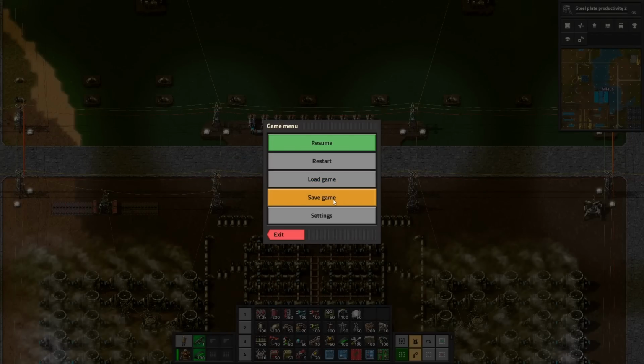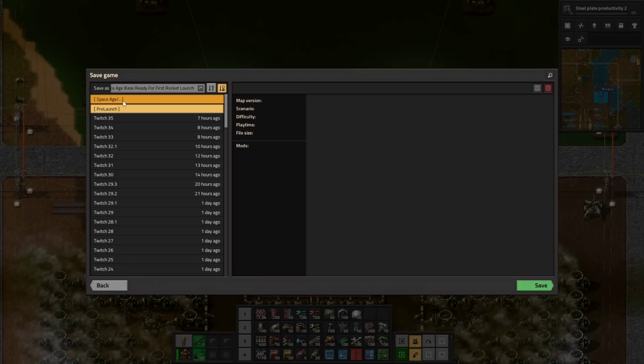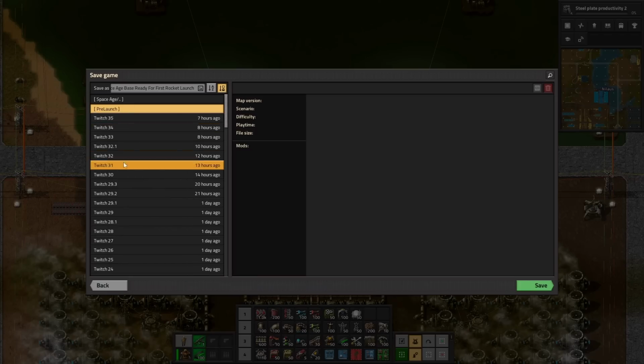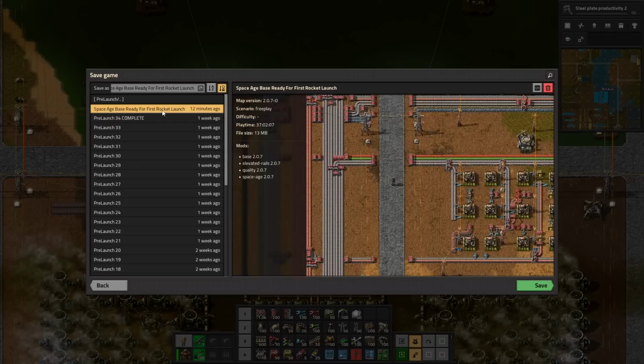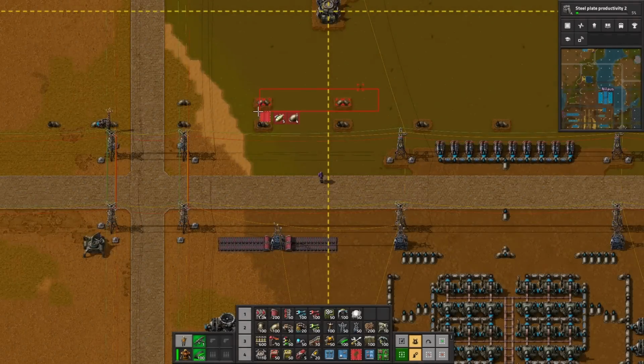Another thing under the general terms is when you do save games. Here I have the save game prepared for you. There are actually folders that you can now use. So you have pre-launch and Space Age, and then I go here, and then we have all my saves, and then I can go into another subfolder. Really nice. And an addendum to force building here, we can actually also remove it.